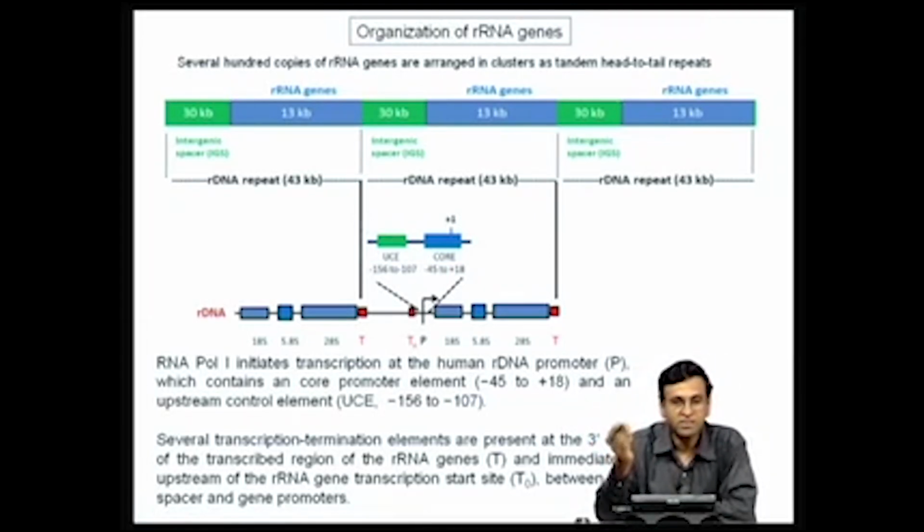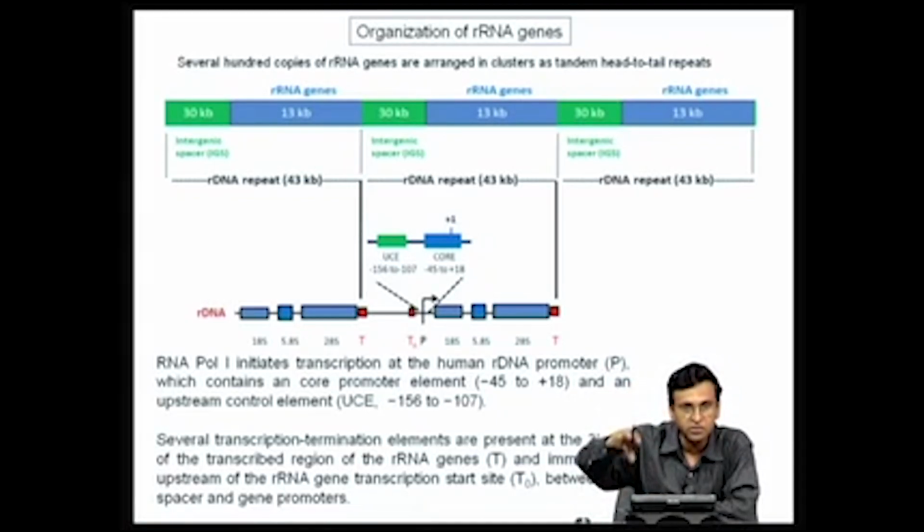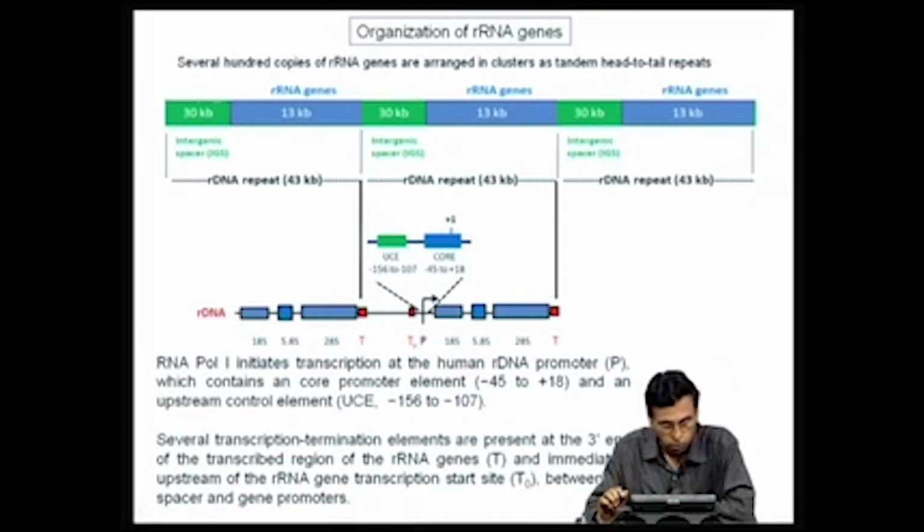So, just as you have basal transcription factors which are assembled near the TATA box or initiator in the case of the RNA polymerase II promoter, similarly here a number of basal transcription factors along with RNA polymerase I are assembled near the core promoter. To enhance the rate of transcription initiation by this pre-initiation complex assembled near the core region, a number of protein factors bind to the upstream control element and enhance the rate of recruitment of RNA polymerase I. Therefore the rate of transcription initiation can be enhanced in the RNA polymerase I promoter.